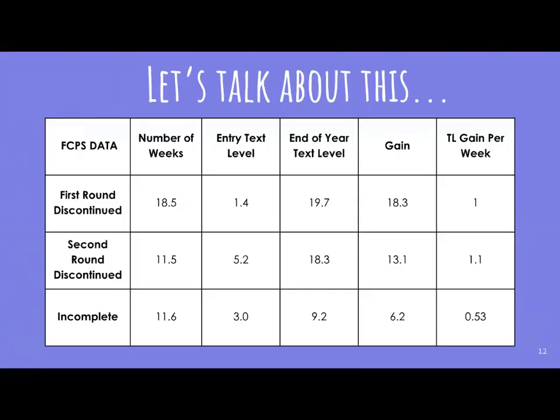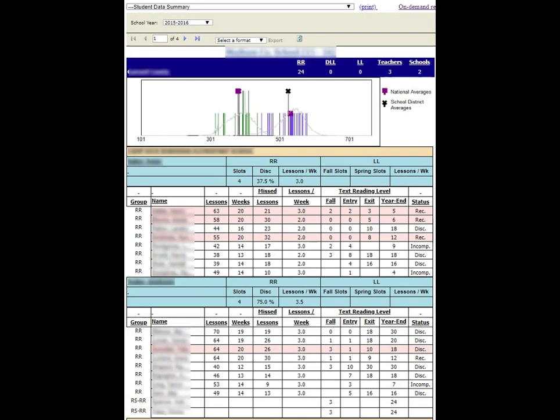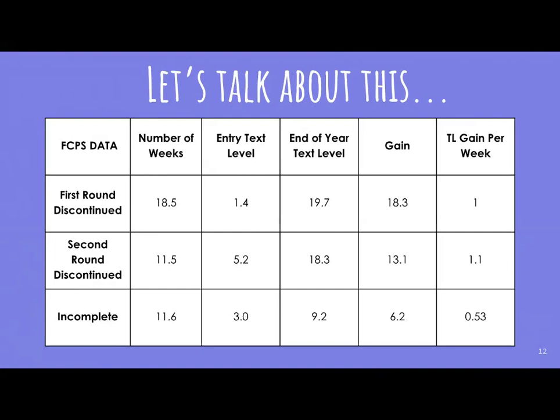So what did it reveal, I guess? Okay. So we knew incomplete was the problem, or that was the target. So I went through that and looked up every incomplete kid, and I started seeing this pattern. Entry 3, exit 8. Entry 3, exit 8. 3, 8, 3, 8, over and over. And that was exactly the data that we had used 3 years prior, because we kept seeing entry 1, exit 8. Entry 1, exit 9. Entry 1, exit 8 for our recommended kids.